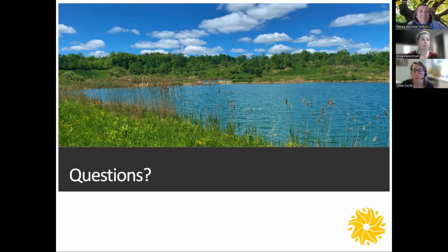With trees that we prefer to plant, really it's the tree that will do best in that setting. So not planting an oak under power lines, and not planting a tree that's not salt tolerant right along a road. So considering the light, the site, the soil, and the existing utility structures. And then from there, we also want to think about urban forest diversity. So the poll at the beginning where we talked about trees in the genus maple making up 26% of our urban forest. If we have a pest that comes through and has a devastating effect on maple trees, like we just had with emerald ash borer, 26% of the trees in our urban forest are at risk.